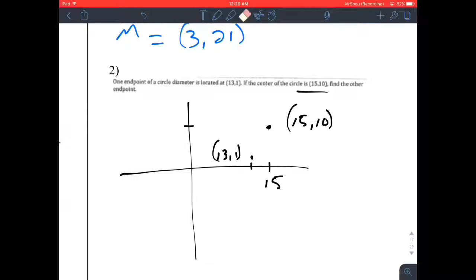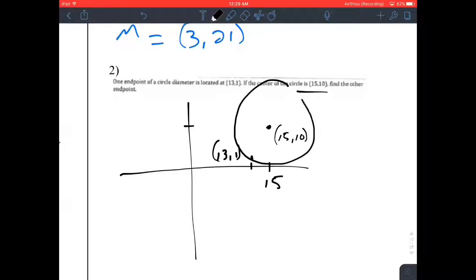So that means that we have this circle. I'll make this smaller. Something like this, not drawn to scale. And we have this diameter that goes like this. And we need to find the coordinates of this point. Well, here's what makes this easy. If you look at this as two separate number lines, look at the x values. From 13 to 15, you go 2 to the right. So to get from 15 to this, you're going to also go 2 to the right. So that's going to be at 17.